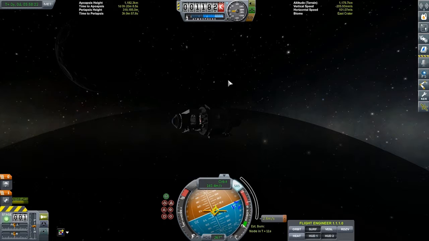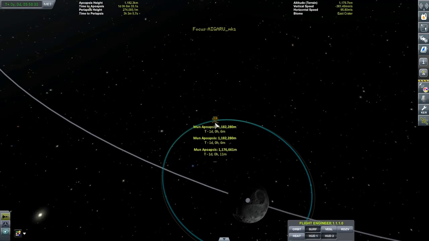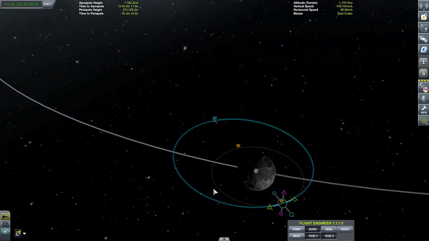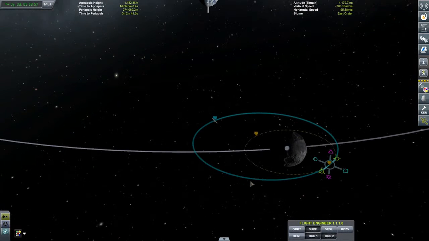Alright, periapsis is 319, so let's adjust that a little bit. 274? No, I'll go with 274. So we'll kill that. On this side, we're going to add another maneuver to bring that apoapsis down. So 74, 268. Okay. So when we get around here, we will try and... you know what we have to do? We have to make this orbit polar, don't we? That one. Whoa! Whoops!